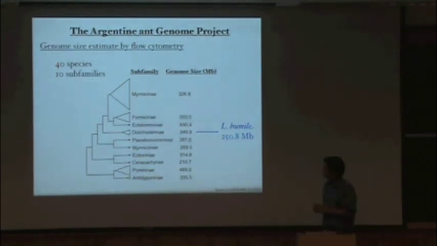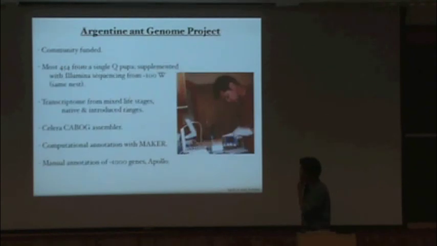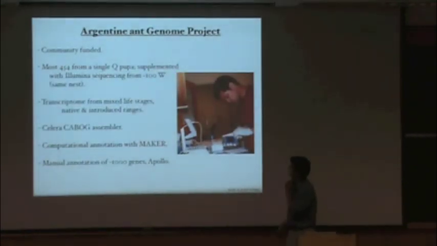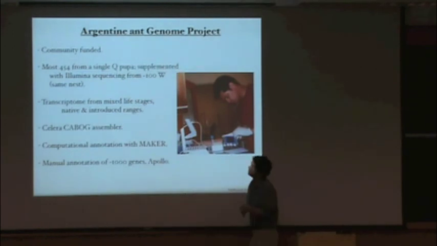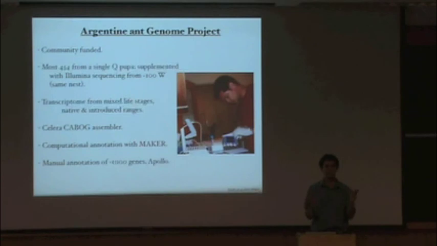A few opportunities presented themselves to us. One was that we had a demo model of one of these next-generation sequencers placed on campus for free use, essentially at the cost of reagents, but we didn't have to pay the service fees. So in summer 2009, we embarked on the Argentine Ant Genome Sequencing Project. I got myself out of the office, out from behind my computer, and back into the wet lab, trying to spend my summer cranking through as much free sequencing as I could on this demo model. There are some specifics of this genome project that are probably not of interest to you. We sequenced mainly a single queen pupa, but then we added sequencing from some workers later.